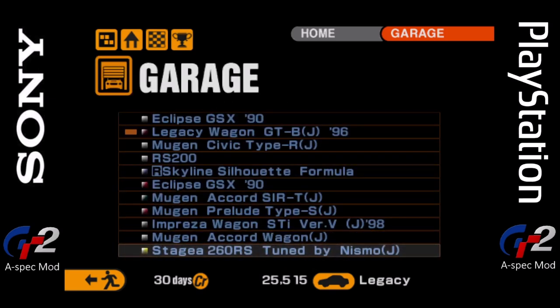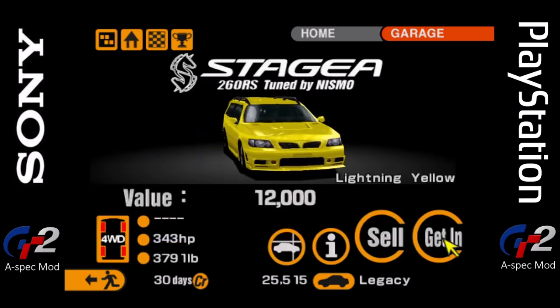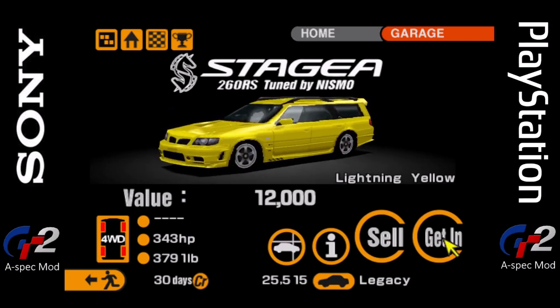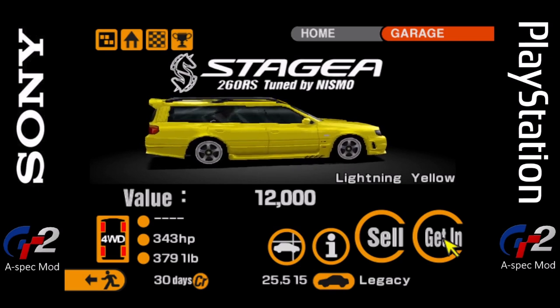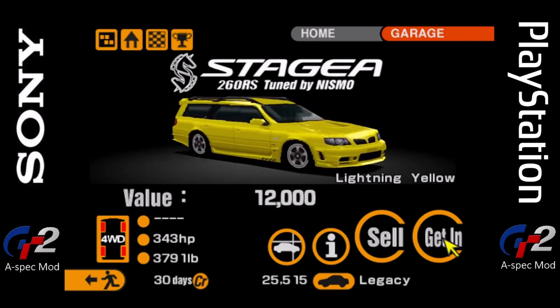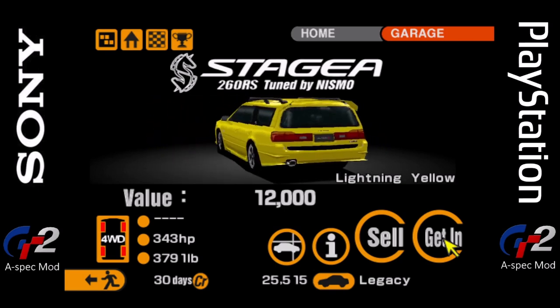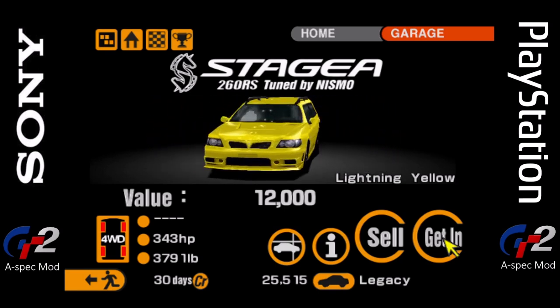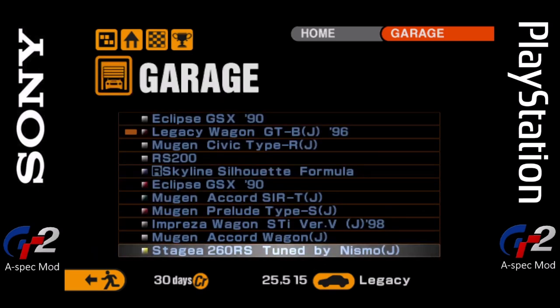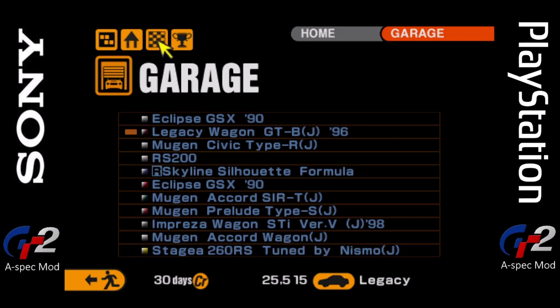And then last but not least, we have the Nissan Stagea 260 RS, tuned by Nismo. So this is technically a tuner car. But this looks really cool. I like this. This is what I was talking about, one of the prize cars being really cool. And it's this thing. I just think it looks really nice. If I saw this in real life, I'd be jealous. But anyway, that's 12 grand to sell. Pretty nice selection there as prize cars. But yeah, that's another one completed.